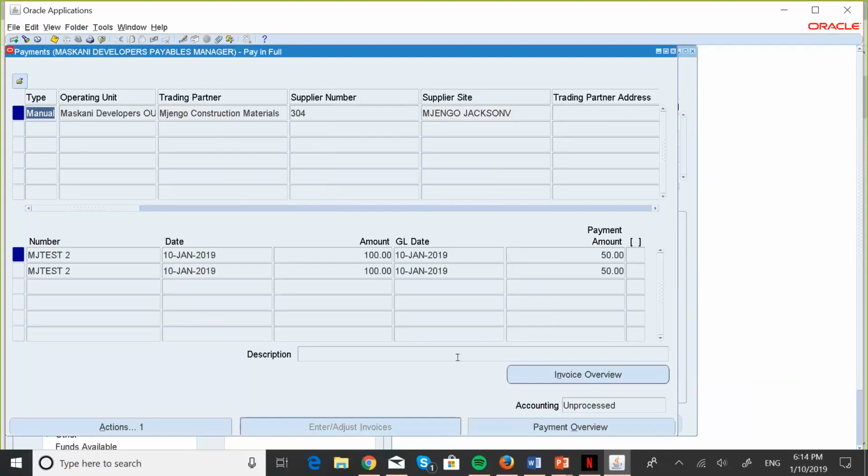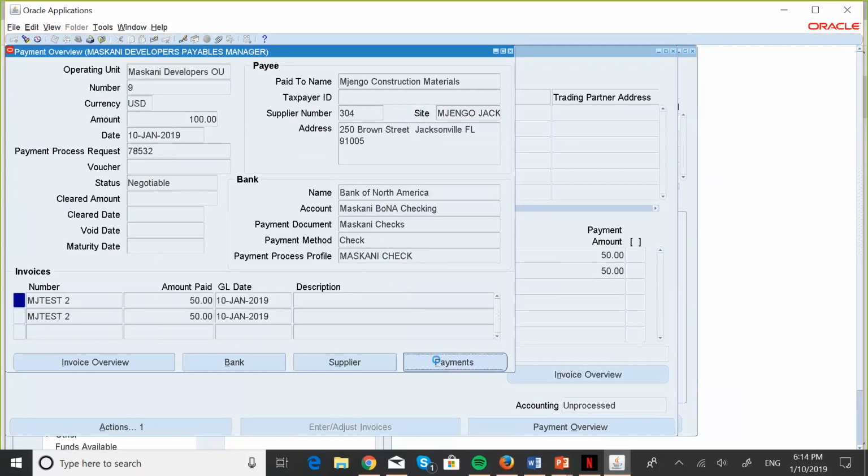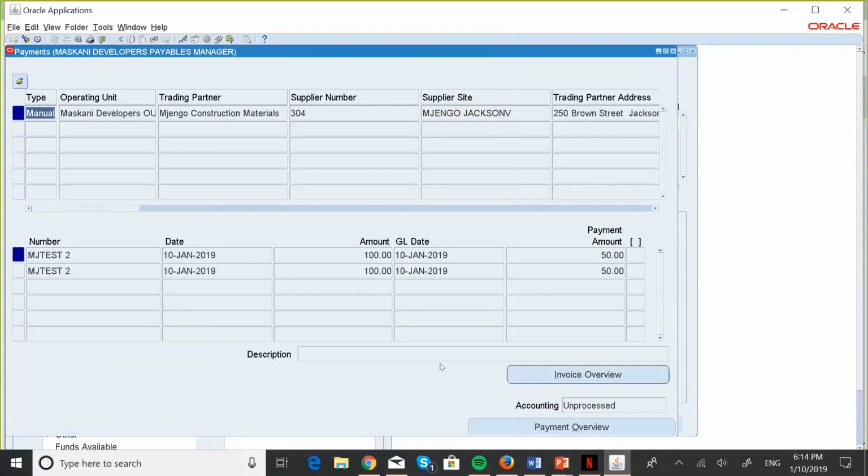Okay. You can see the payment has been done. The status is negotiable. All right, these are the payments.